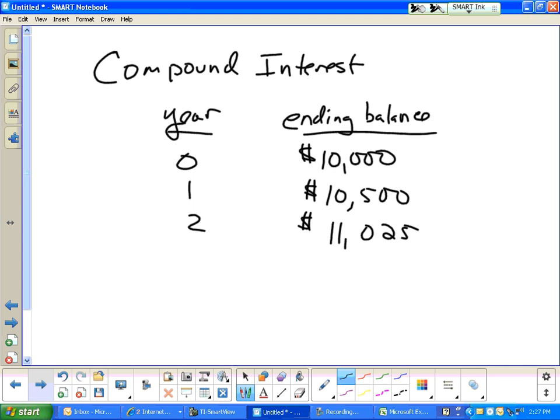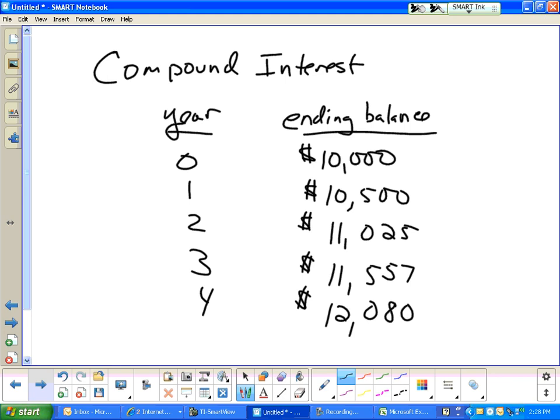And that's a little fair in the sense that you just earned $500 interest. If you didn't take that money out of the bank, you should get interest on everything you've got in your bank account. And in this case, it's an extra $25. So now we go to year three, and you do the interest again, and this time, instead of just being 11,500, I think if you do the math on it, you end up with like 11,557 or something like that. I'm just guessing at the number. But it's going to be more money. And at the end of year four, instead of just being $12,000, it's going to be more like $12,080 or $85, somewhere in that range.